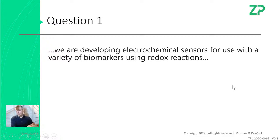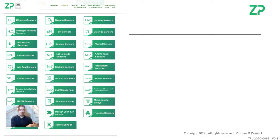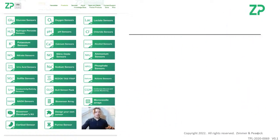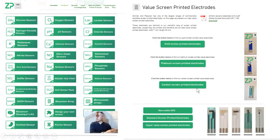So question number 1: we are developing electrochemical sensors for use with a variety of biomarkers using redox reactions. Great. The thing about Zimmer and Peacock that makes us unusual when we're giving you our advice and our opinion is that we really are an unusual company, in that we make all of these biosensors. They're all on our website, from glucose through to purine. We also make screen printed electrodes, and we actually use our screen printed electrodes to make our biosensors. So whenever people ask us about either screen printed electrodes or biosensing, the proof of whether our screen printed electrodes work as biosensors is in our product lines. You can clearly see it.